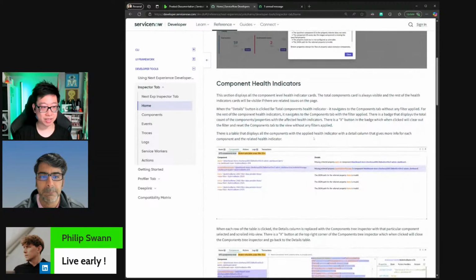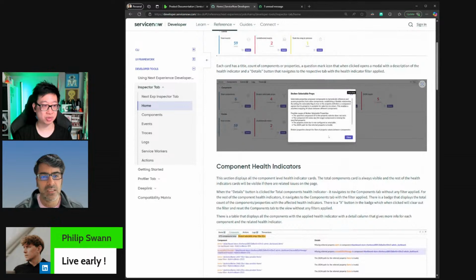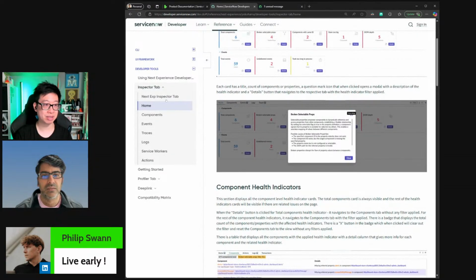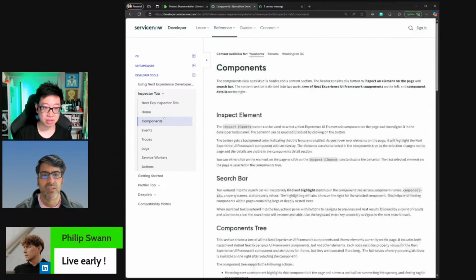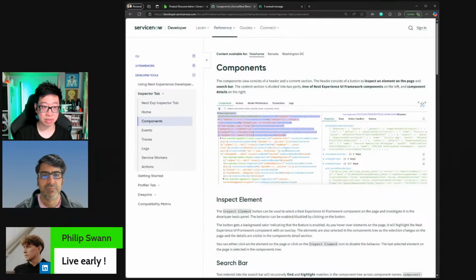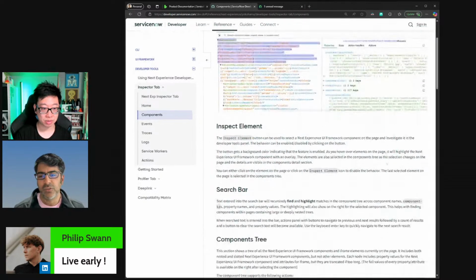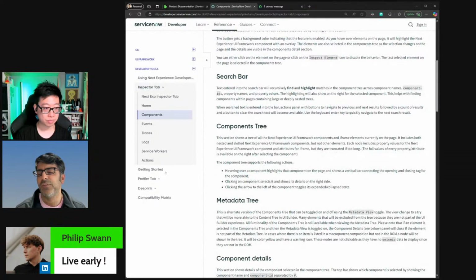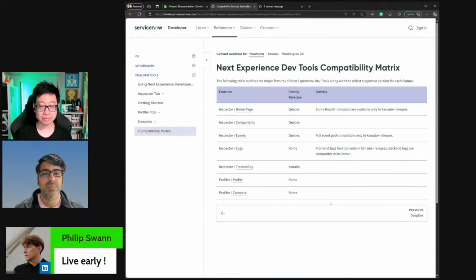It's quite detailed. I think, especially if you want to know more about it. Right, I've got an issue on the next experience. How do I debug it, or how do I check some of the components? It really goes into the detail, even into the component level. So I can say it is not for you and me because we are not developers, but this is something for developers because it's giving the log information level as well, how to debug, plus checking the logs compatibility. All the things are there in this particular part.